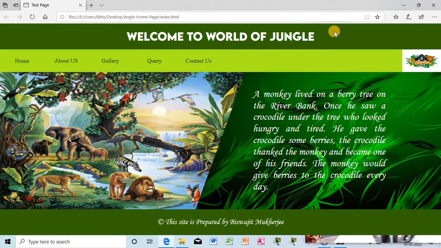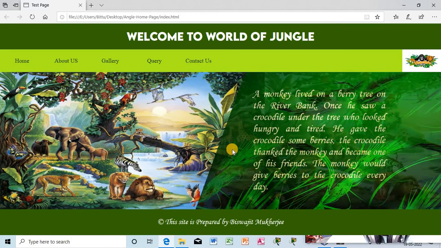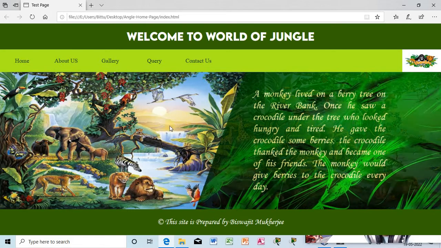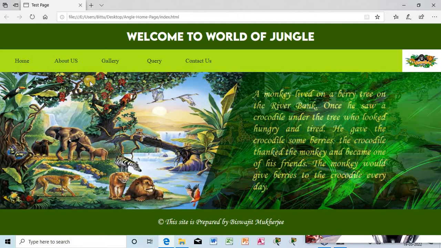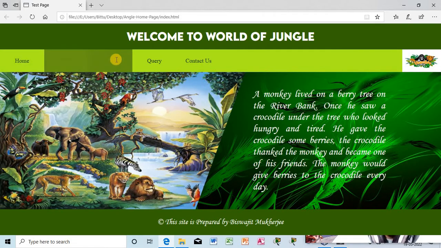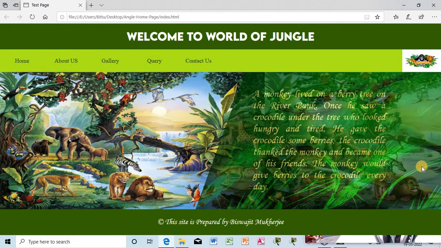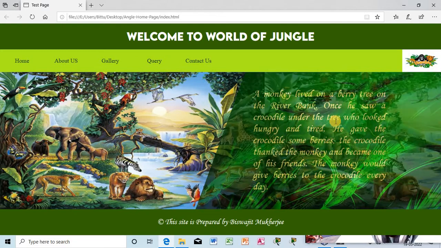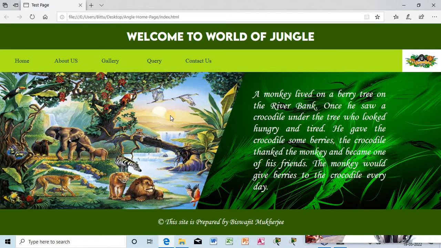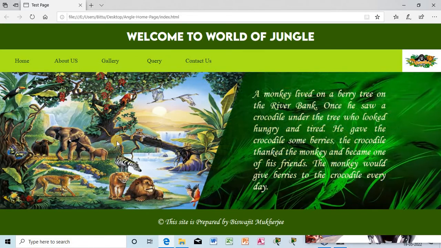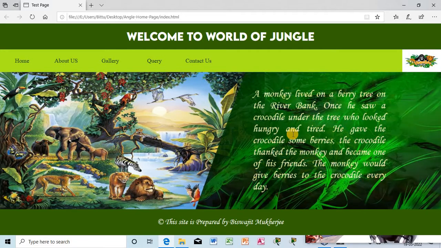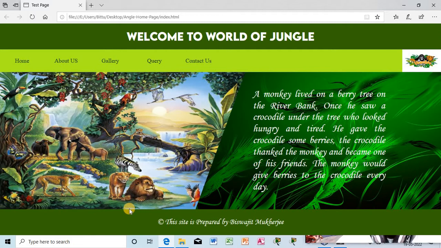If you closely watch this home page, you will see that it has an Angular sliding tackle here, that you can see over here at the right side. It has an Angular slide, right? You can see. It also has the hovering menu bar, right? And it has the header portion, mid section. The mid section has been separated into the left side and the right side, right? And it has an Angular slide. That is why it is known as Angular home page. You can see it has a hover effect, and also at the bottom it has the footer.